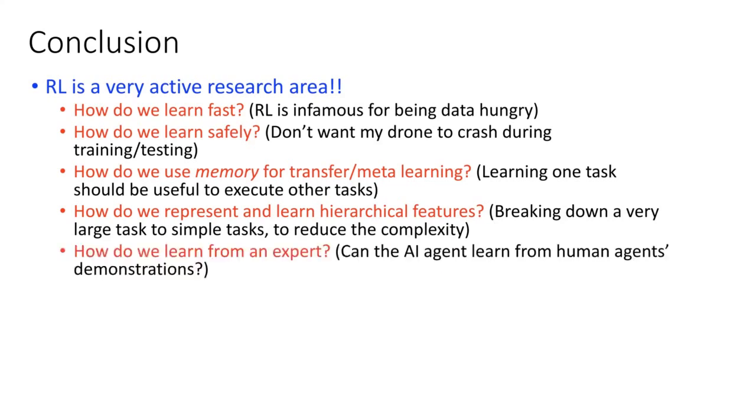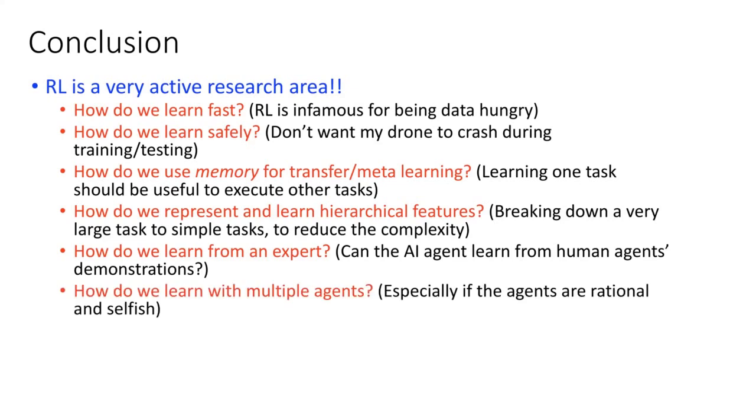So how do we introduce hierarchical features? How do we learn from experts? For example, I am a human agent. I know how to drive. If I generate a lot of data points on how to drive efficiently in crowded streets, can I use this data with reinforcement learning so that I can learn efficiently from this demonstrated data? Clearly, demonstration of expert trajectories on how to maneuver your car in a crowded environment is extremely useful. So how do we use that? This is a very active area of research called imitation learning.